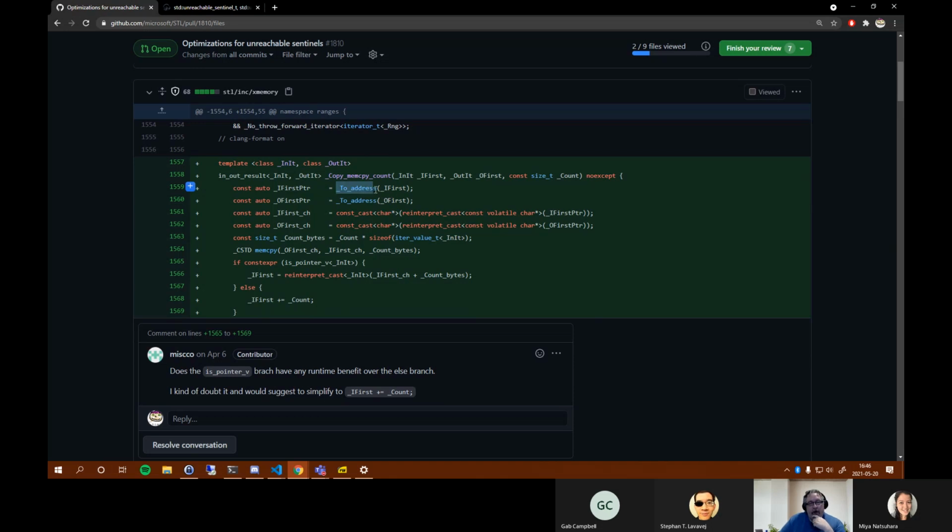This uses the ugly toAddress function that we added to convert these contiguous iterators into pointers. We then convert whatever kind of pointer that is into a pointer to char.